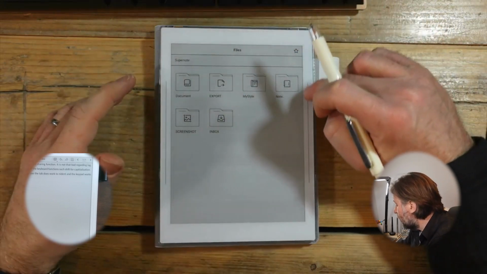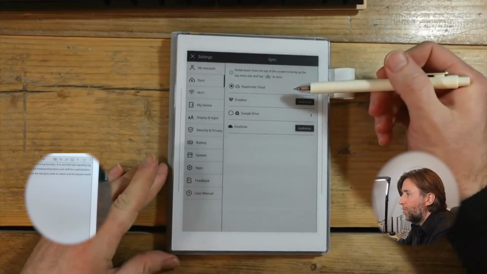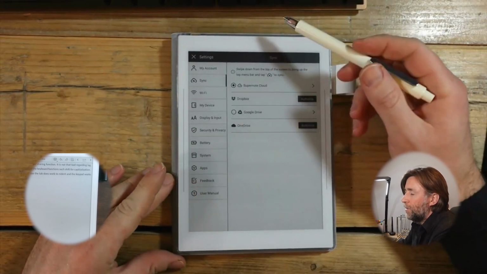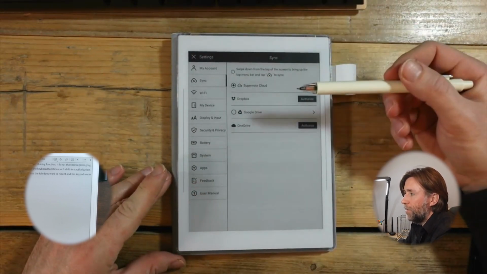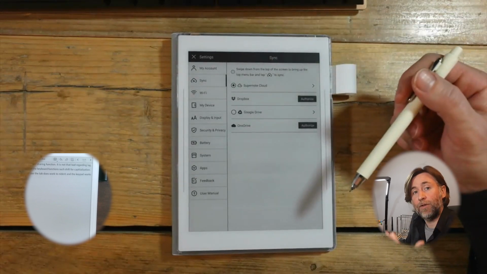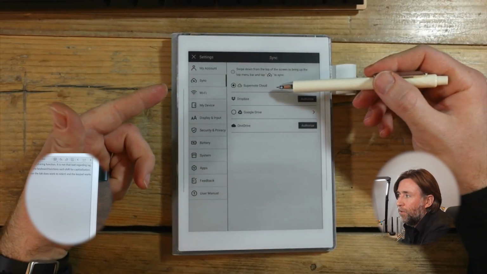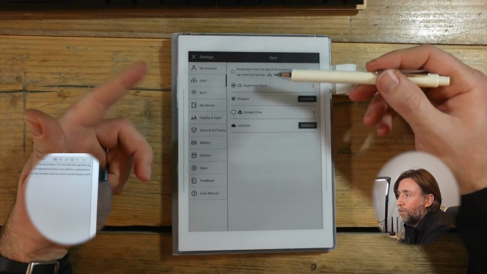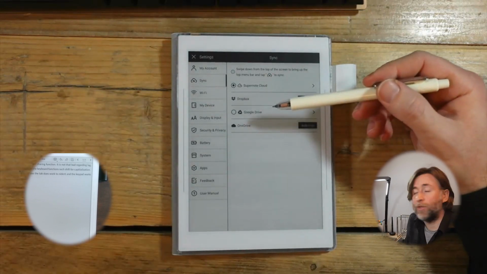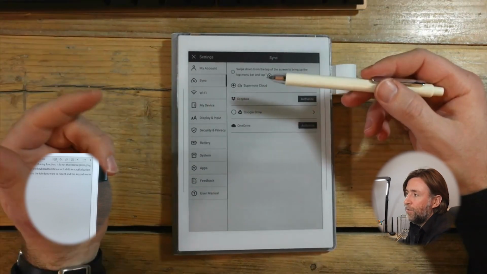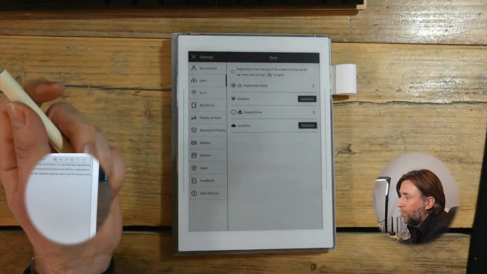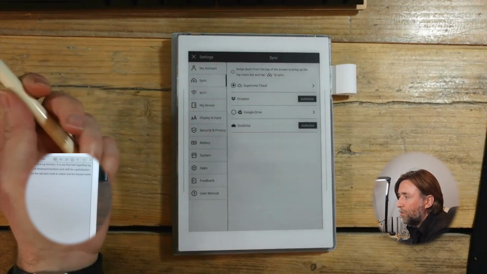But then what you could do now is think to yourself, well, I want to make a backup in my Google Drive, so I'll just click on there and do a sync. That backs up everything from the Google Drive, brings everything that's in that folder down to the device. And then most of the time you live in the Supernote cloud, and you can have your notes there that you can access in the partner mobile app. You can access them on the web app, and you can access them now on the desktop app. So that's quite okay, actually.